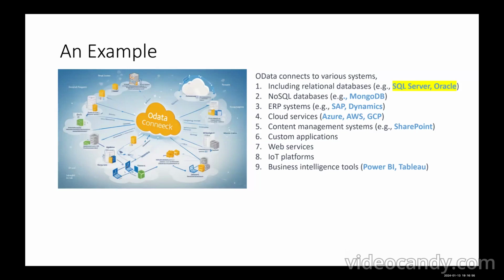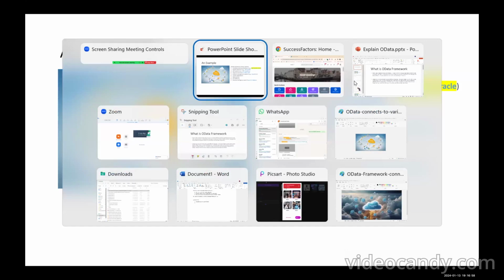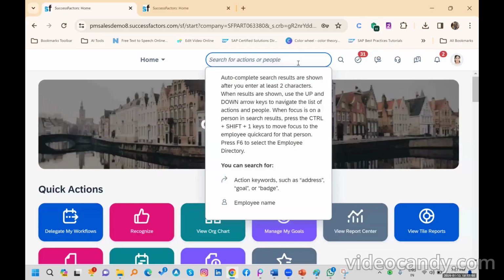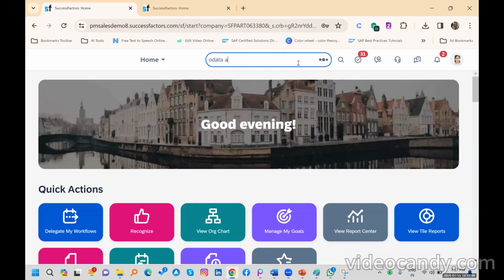Now we will see how you access different OData APIs in SuccessFactors. You can go to the OData API Dictionary.